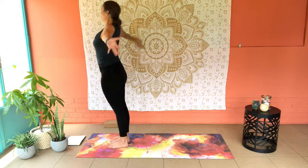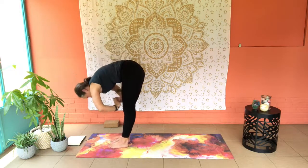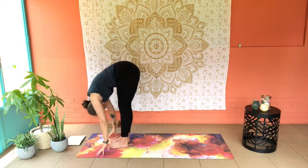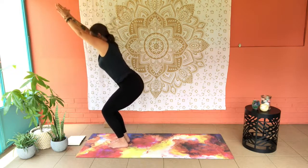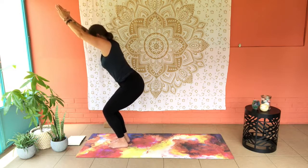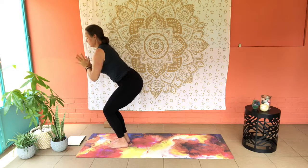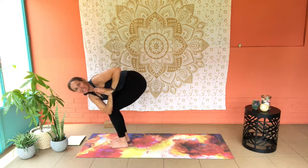So inhale, sweeping arms up. Exhale to fold down the midline. Inhale, rocking yourself up into the chair pose. Breathing here, sitting low. As you exhale, bring hands into prayer pose and twist over to the left-hand side.